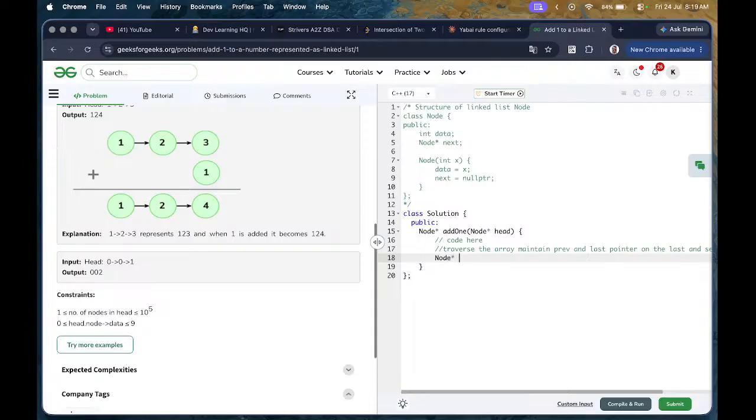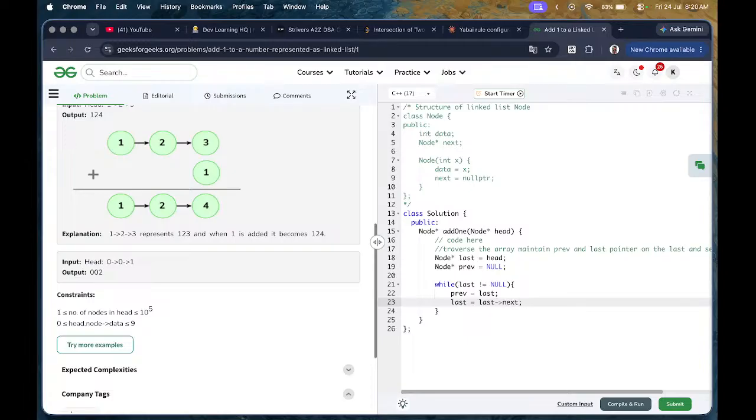Node star previous equals to null; while last is not equals to null, previous equals to last, last equals to last next.